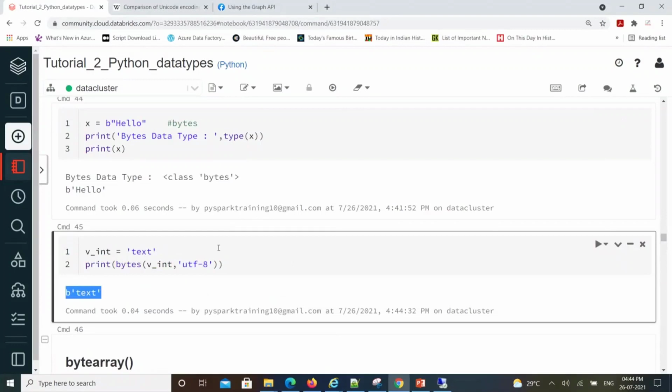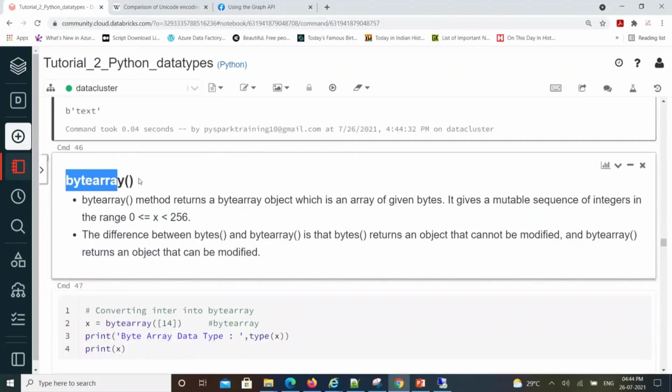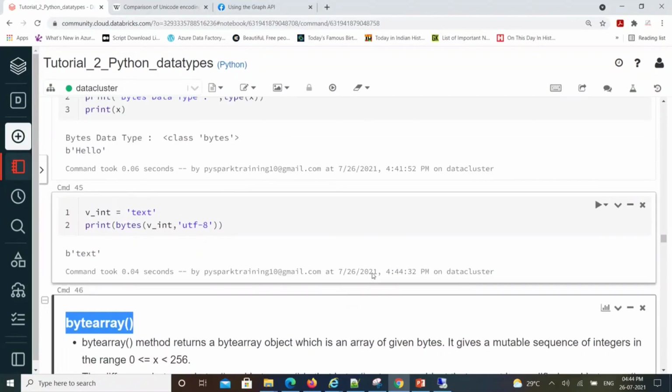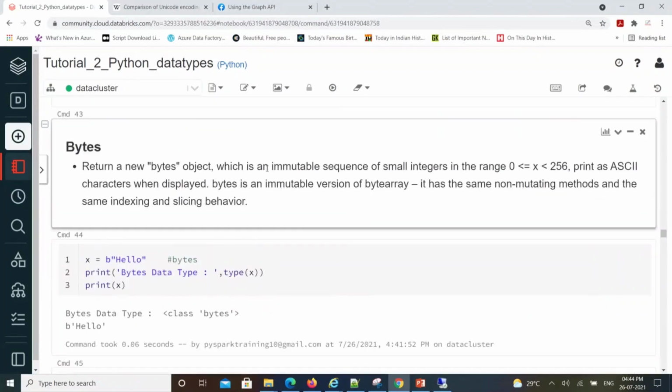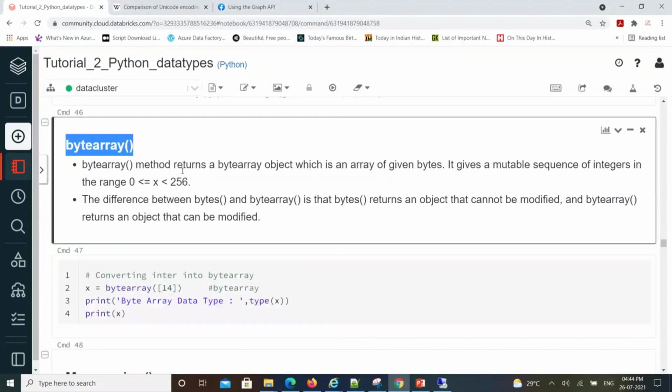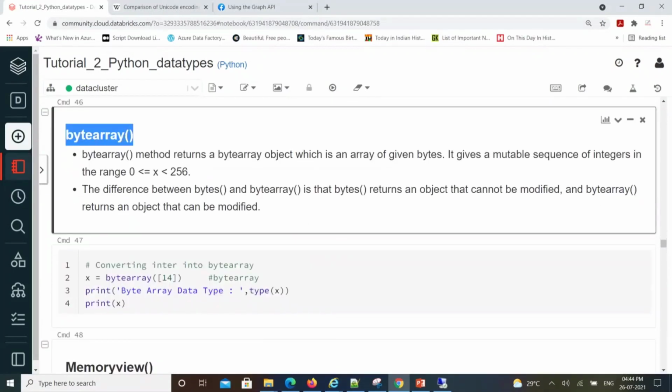Then bytearray. Bytes is an immutable sequence type. Bytearray is the same as bytes, the only difference being that it is a mutable object. Mutable means if you want to change it, you can go with bytearray.